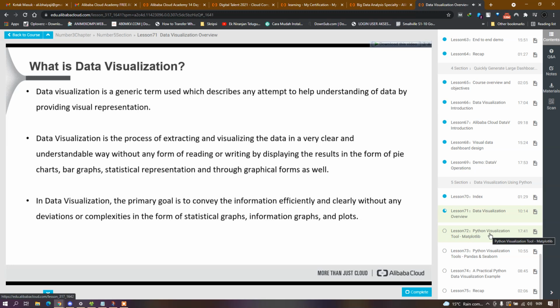In data visualization, the primary goal is to convey the information efficiently and clearly without any deviations or complexities in the form of statistical graphs, information graphs, and plots.